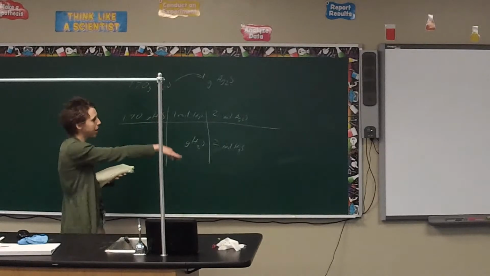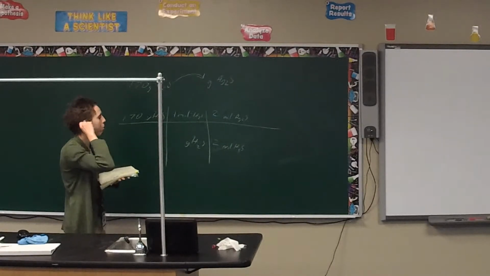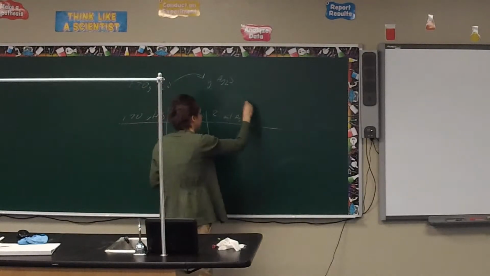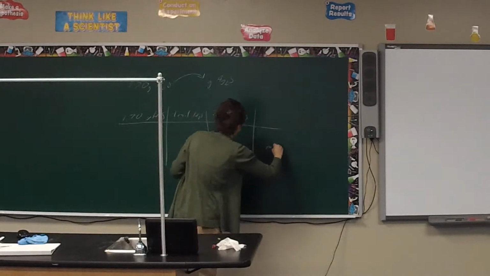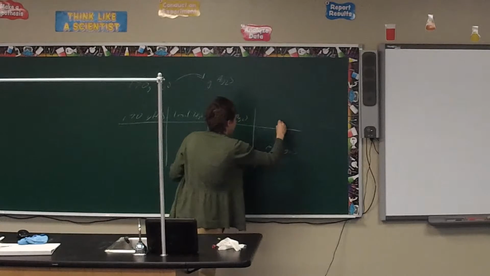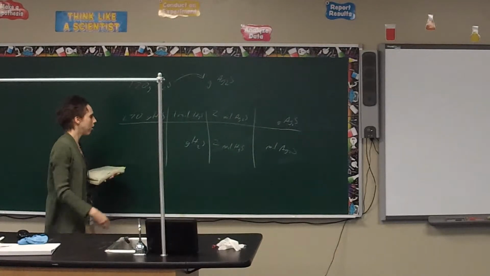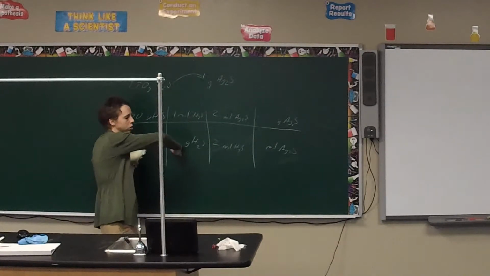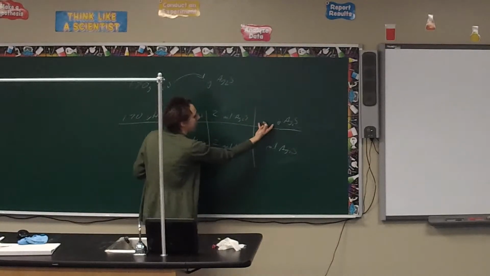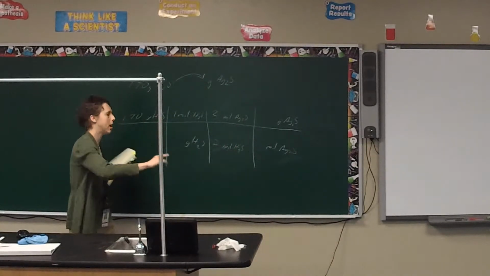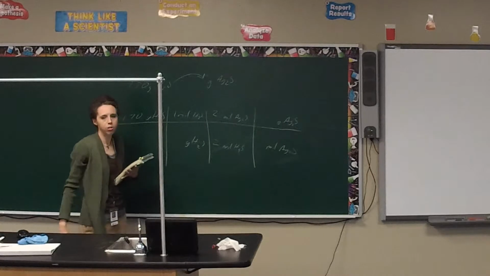Now, if I were to just stop here, they would give me the number of moles, but I have to keep going because it's asking for grams specifically. So moles of Ag2S, and then I can figure out how many grams. So going from moles to grams. I have to figure out molar mass of H2S, and molar mass of Ag2S. What's the molar mass of hydrogen sulfide first up?